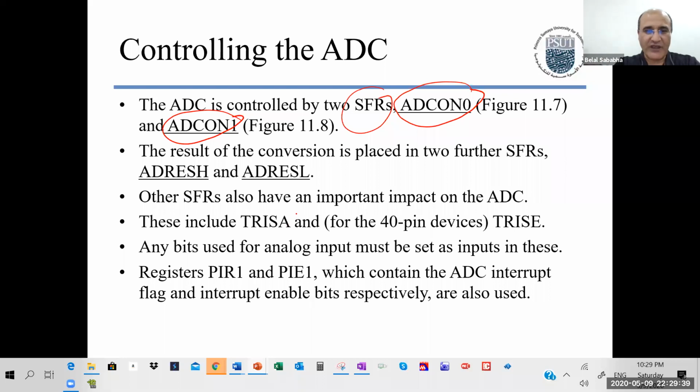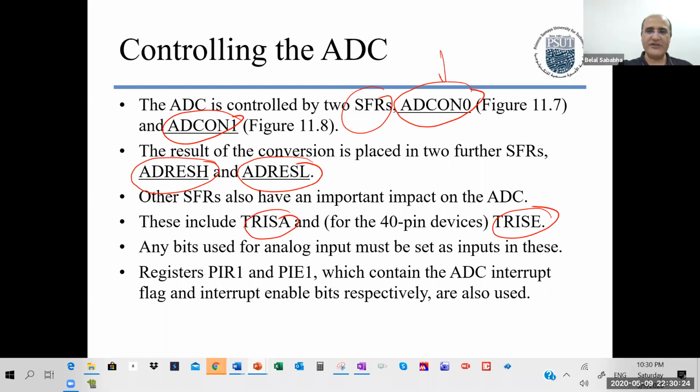Of course we need to configure port A and port E. In port A, TRISA, and port E as input, because for analog to digital we need input, right, so the buffer enables us to input the voltage. So these are by default. Then I have ADCON 0, ADCON 1. Then the A to D will start converting this to a digital number, then we get a result. The result we find in AD result low, AD result high. Why 2 registers for the result? Because it's 10 bits, right? And all our registers are 8 bits, so there is no 10 bit register. We need 2 registers to hold the 10 bits. Okay?